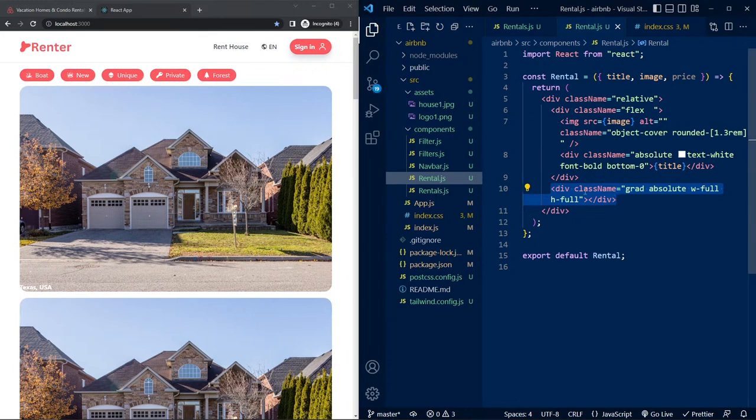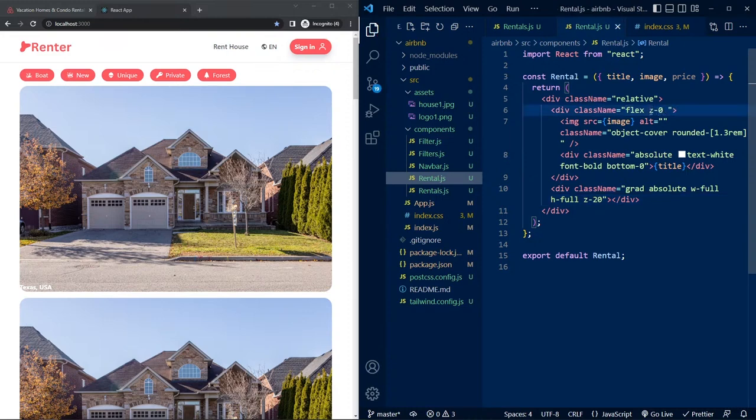So if you want to move it to the bottom, you'll have to work with z-indexes. You'll have to add here, for example, a z-index of 10, and if you save, this is absolute z-index of 10. Then you say z-index of 20, and this should be z-index of 0 by default, I think.